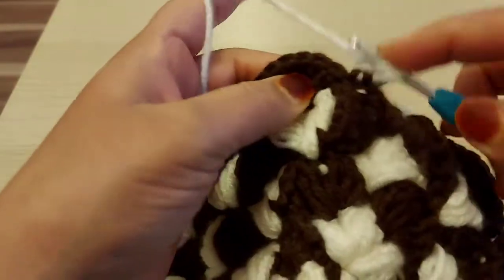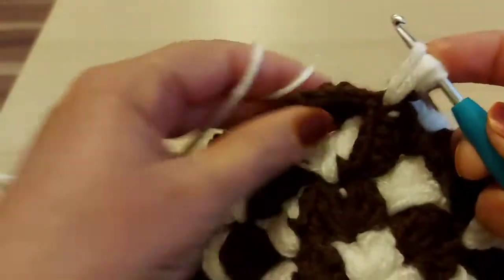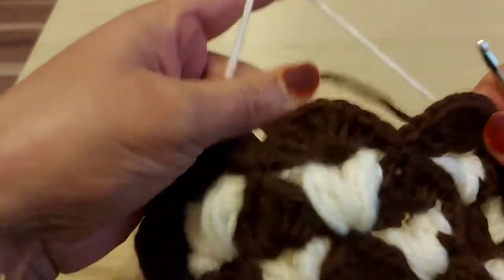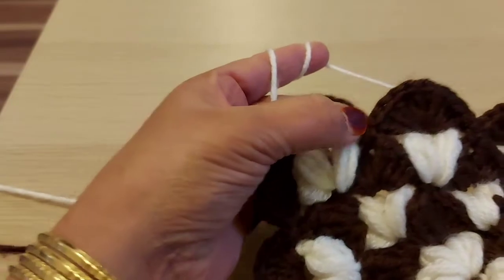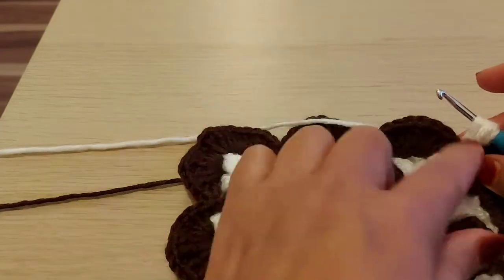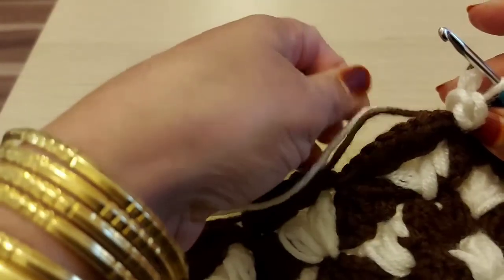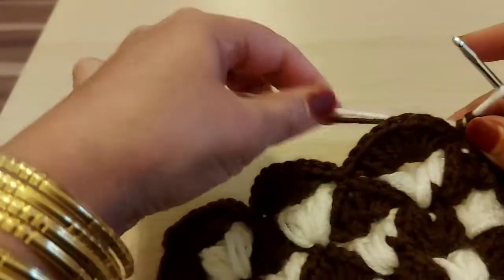You can make two puff here, okay? When you start, I'm not gonna do it now. I want to stop here. Make two puff here and single crochet behind this fifth one. Then again, make two puff here, single crochet behind this. Again, make two puff here. Then next time you should have these three patterns like this. Then increase. So if you want to make more bigger, you can, but I think for baby blanket is enough for 90 centimeter.